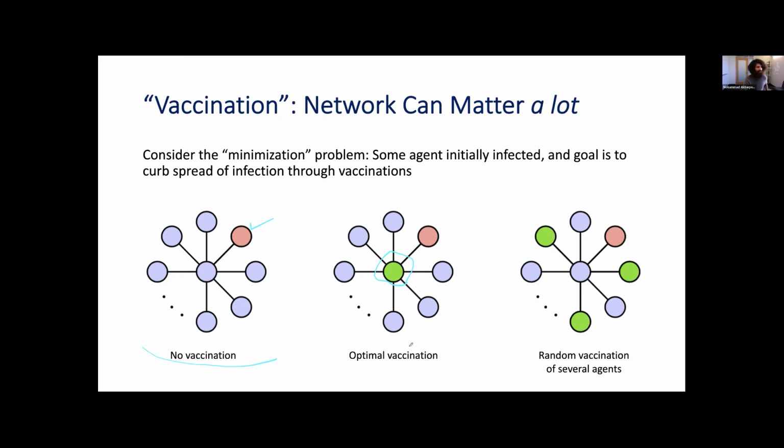As a result, if you want to beat optimal vaccination in this example, you need 75% of the nodes to be randomly vaccinated. It's basically impossible to beat. And in general, you can do simulations and show that vaccinating randomly is going to do terribly in power law-ish types of networks. When you have highly central people, you do have to go after them and limit the network data, which is kind of sad because for creating a pandemic, you just need 5 people in some random city to be infected. And to stop it, you have to vaccinate 90% of the world.